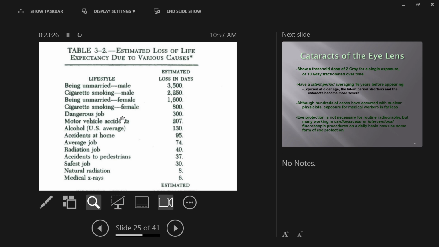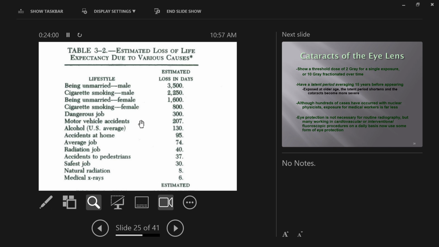Okay, so then it goes down significantly, right? Dangerous jobs: military, police, fire, construction workers. That's a very dangerous occupation, construction. On average, living about 300 days shorter than not having a dangerous job. So 300 days is, on order of magnitude, roughly a year, right? So a year shorter. Motor vehicle accidents: if you've ever gotten in a motor vehicle and been on the road in one, you are at risk for having a shorter life by about 200 days, just because you got in a car, okay?